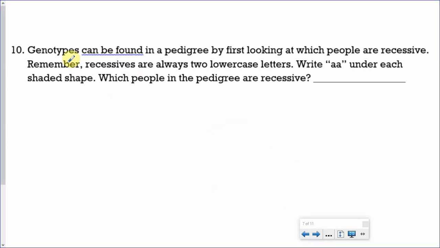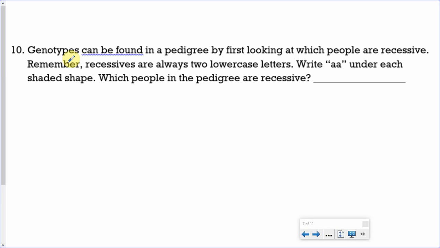Now here's where we get with question number 10. Here's the meat and potatoes of what we end up doing with our pedigrees, is that we can actually trace the genetic traits throughout the family history. And how pedigrees are a little bit different than our Punnett squares is that Punnett squares are used to predict the potential outcomes of the kids. A pedigree actually traces the legitimate history of everybody in the family.